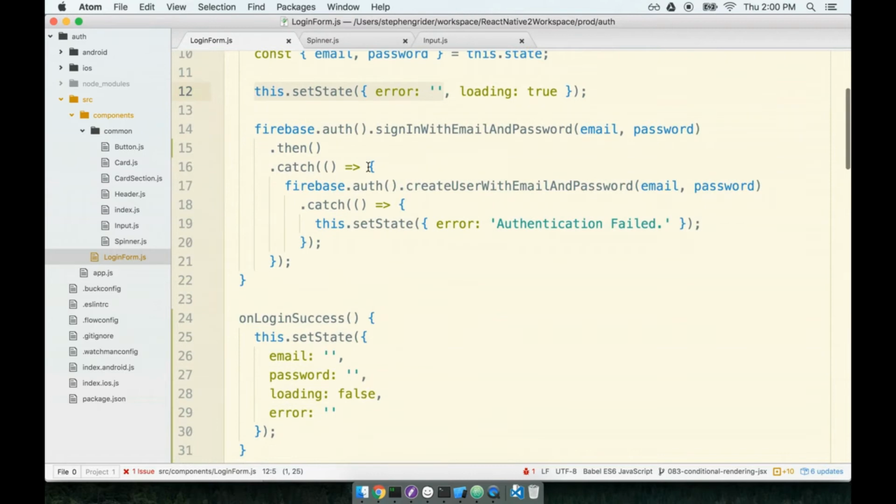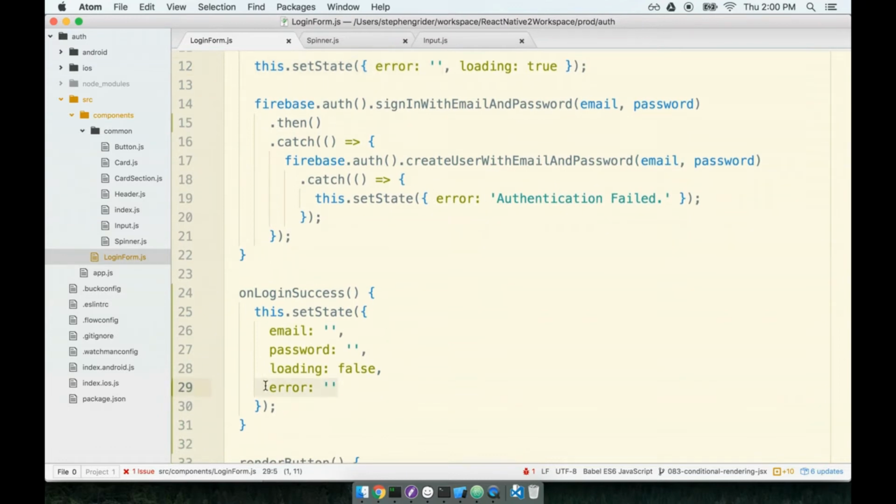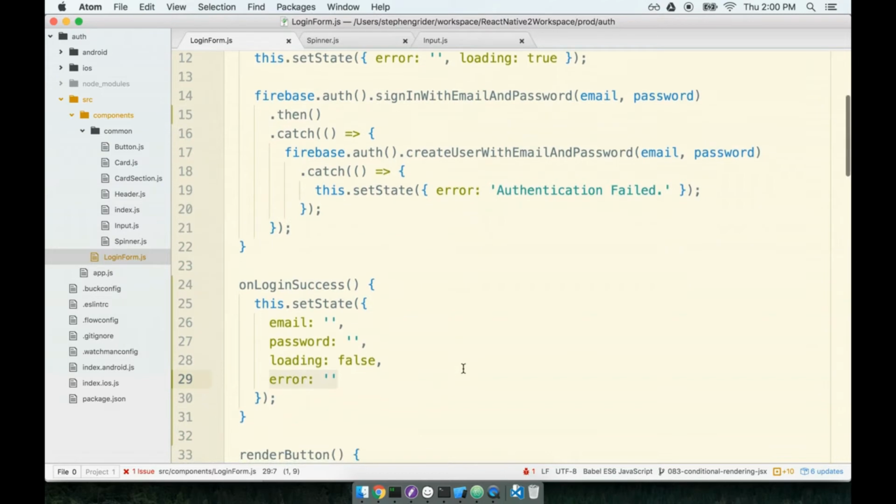And the only case in which a user could get another error message on the screen is by failing the login. So, perhaps it's a little bit overkill right here. Nonetheless, I think that if we ever start doing some client-side validation of the email and password, then perhaps this would make a little bit more sense.